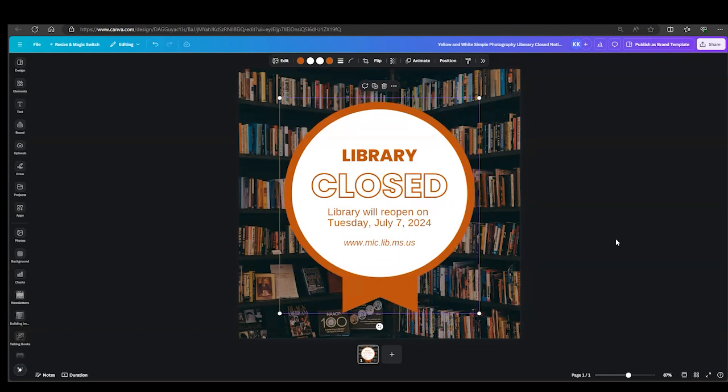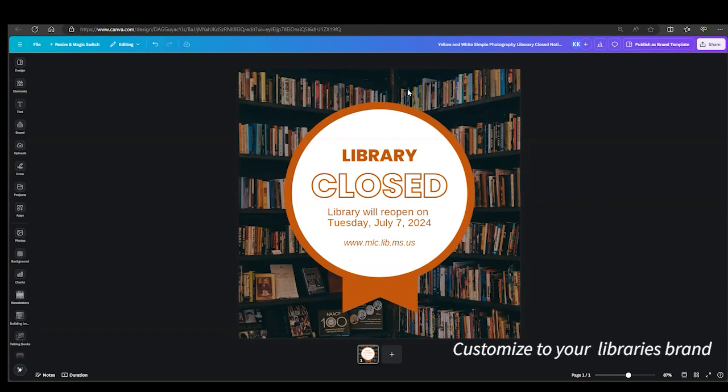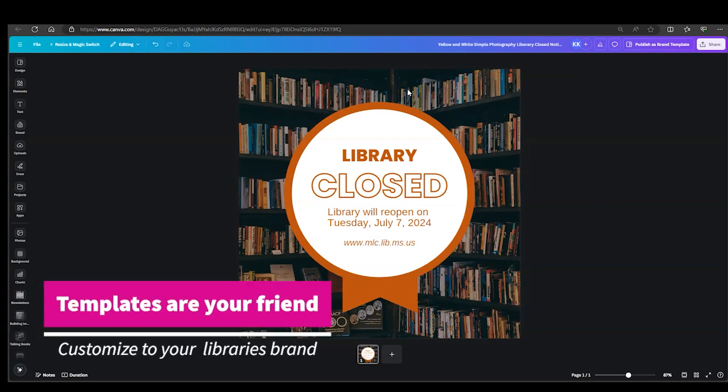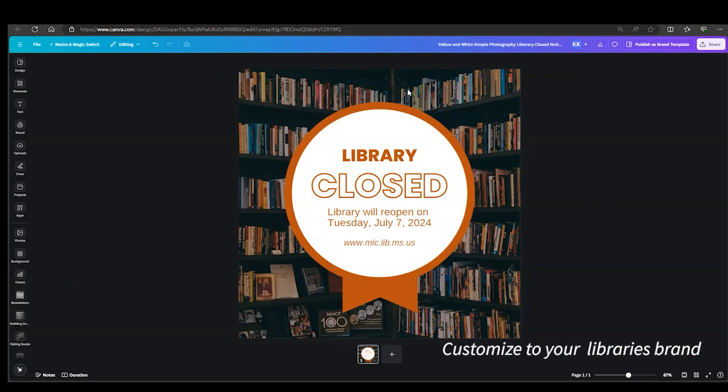That was the very quick version, but as you can see, there was like, your library is going to close. It happens, and you can very quickly make a very cute template for that. So wrapping up for this, just know that templates are your friend. Don't be afraid to use them because that's what they're meant for. Just make sure you take a few minutes, as you can see, and customize to your library colors, as well as adding in your logo. And as always, if you have any questions, feel free to reach out.